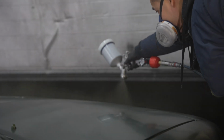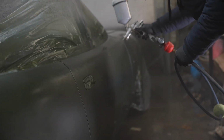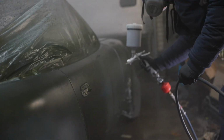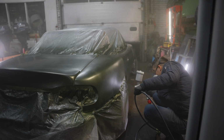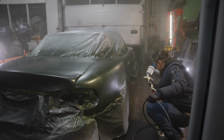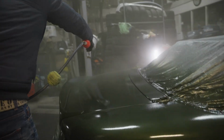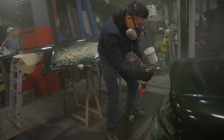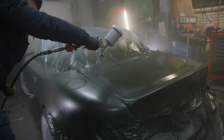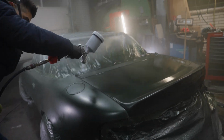Here we go with the second, much thicker layer. And hopefully the weird spots that we saw will be gone. You can see how much better the coverage is and that the color is becoming a lot deeper.